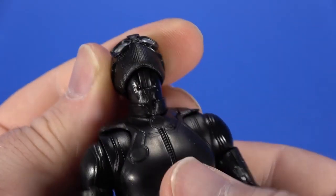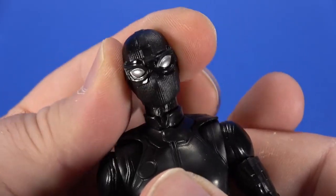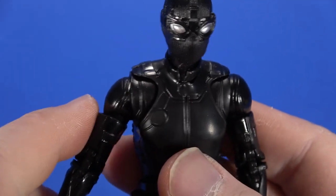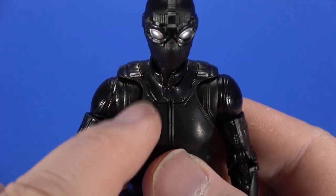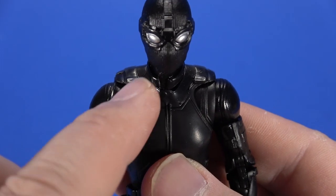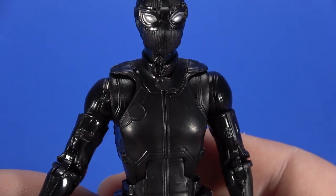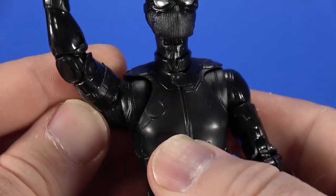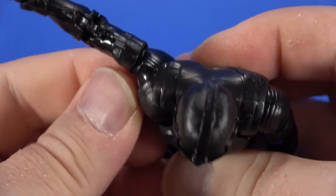Hinge, ball at the top, looks up, looks down. Oh, some nice tilt, actually. Swivel. Remember what I just said about the regular Spider-Man suit and not wanting to make the butterfly joints really visible on the front? They bypass that on this one. I guess because it's all black, it's way less noticeable. So they just went for it, so you get nice range forward, but even nicer range back.